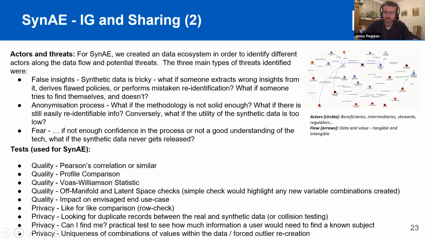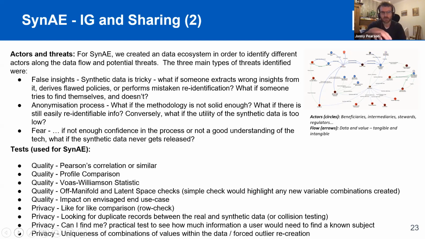So this was mentioned by Pooja earlier, that you can end up with a model that accidentally recreates records. That's called collision testing. Can I find me? Very simple set of ideas. Again, just getting a user to test the data, although as we've heard from Mihaela's talk, not something to rely on, just something to build confidence in.